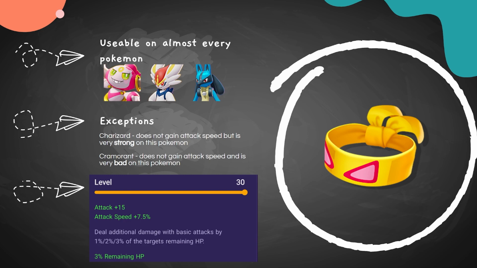And in addition, the most broken part about this item is that every single one of your auto attacks on a 1 second cooldown, so pretty much most Pokemon, every auto deals 3% of the target's remaining HP. Or in other game sense, you might be used to that being expressed as 3% of their current HP.